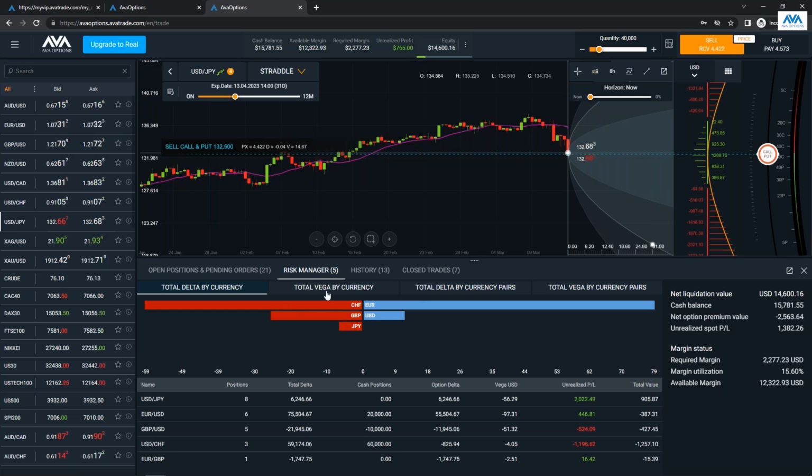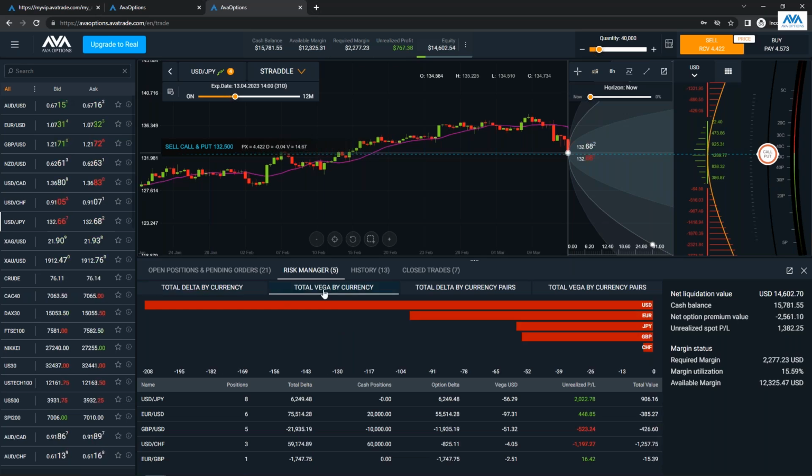I also have the same concept for Vega. Vega is my exposure to implied volatility. Vega says, what's my P&L impact from a 1% increase in implied volatility? So if implied volatility for dollar yen goes from 14 to 15, because I'm short options, it says I'm going to lose about $100,000 for such a move. So I've got a lot of exposure apparently to yen vol.